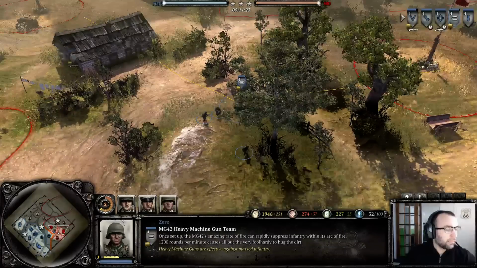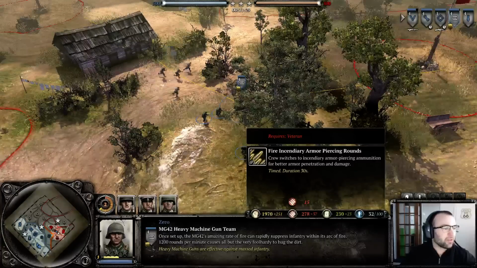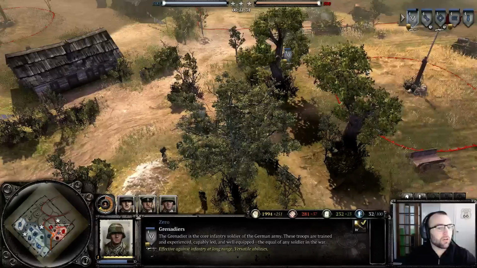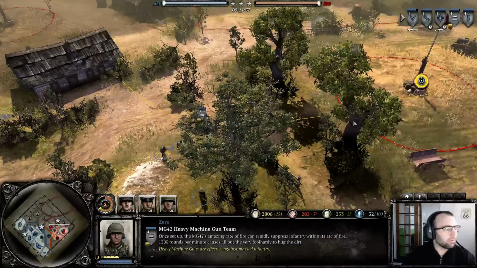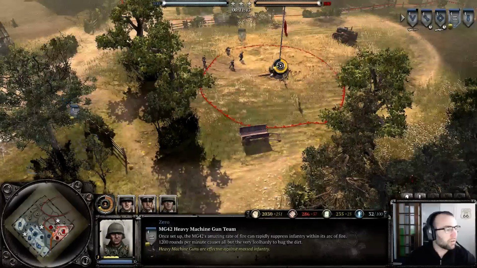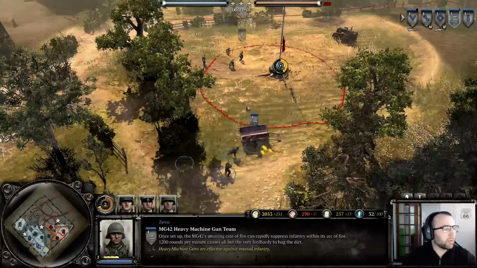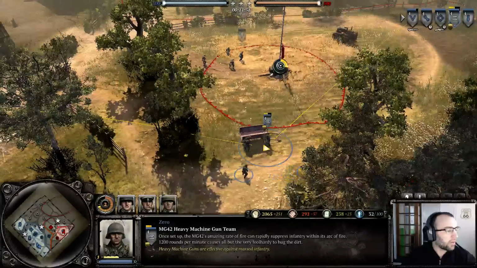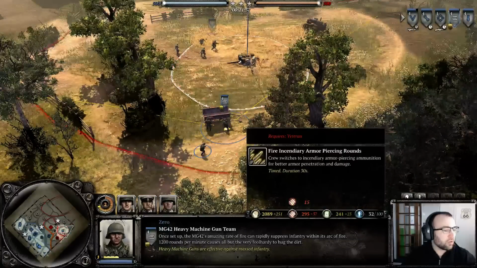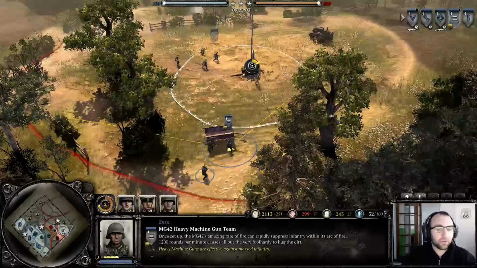At vet 1, the MG has fire incendiary armor piercing rounds for 50 munitions. I don't see that used a lot. It's effective, especially against light vehicles. It's something you can use, especially if you're up against a scout car. But usually, when your MG gets to vet 1, the scout car won't really be in the game anymore. But again, if you do see a scout car and your MG is vet 1, then it's a good thing to think about using the incendiary armor-piercing rounds. It's going to do a lot of damage to those light vehicles.